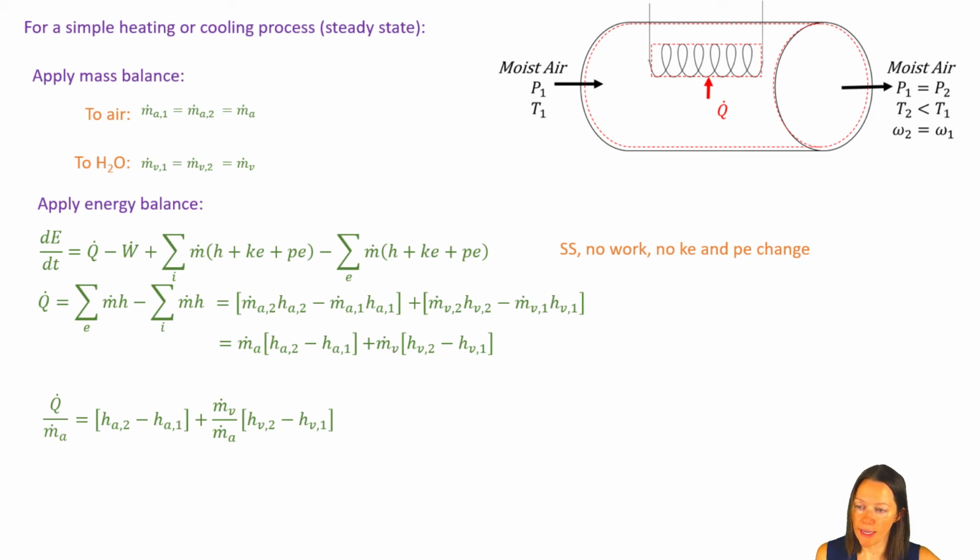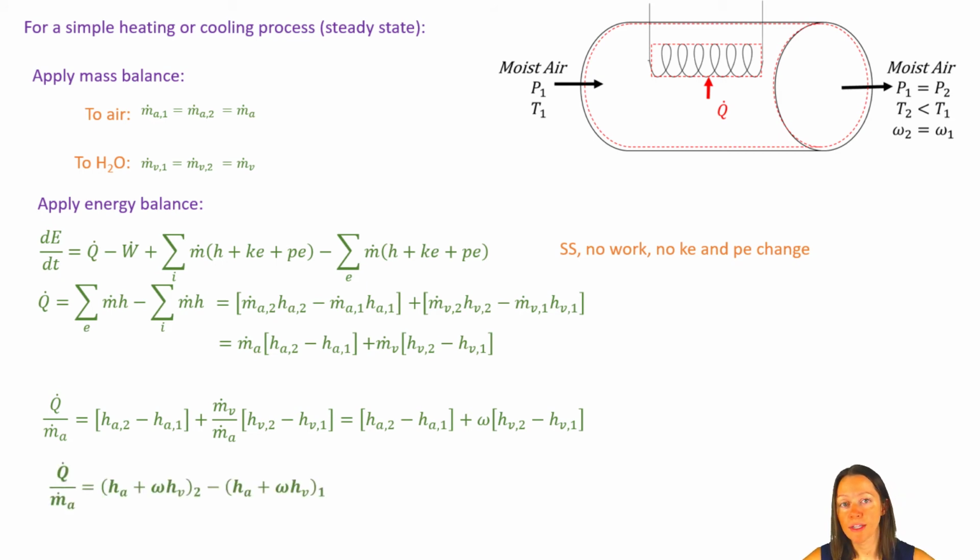So you could see that the m dot a in front of the first parentheses, that of course got divided out. And then m dot v over m dot a, well, I'll recognize that as just the definition for the specific humidity, and the specific humidity at 1 and 2 are exactly the same. So let's see, there we go. I've rearranged things, and I brought in a new term, the specific humidity, which is something I might know. And then I'm going to rearrange it just one step further and put it in terms of the specific enthalpy of the moist air. And that's something that I can actually look up in my psychrometric charts. So that would be very useful for me.